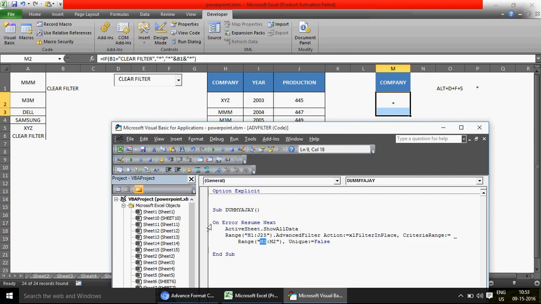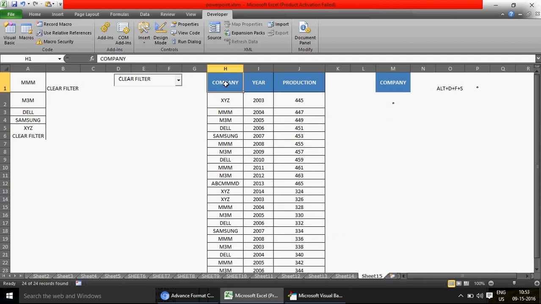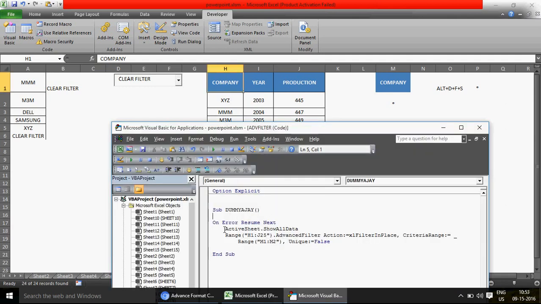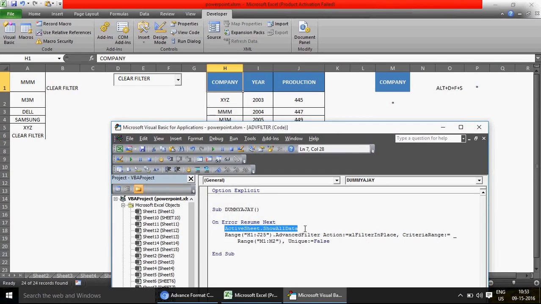Now On Error Resume Next, why have we written it? For a simple reason. Right now you have every data showing up here, right? So this line is going to give you the error, because this line is used to remove the advanced filter, right? If I don't write this On Error Resume Next, see what is going to happen.